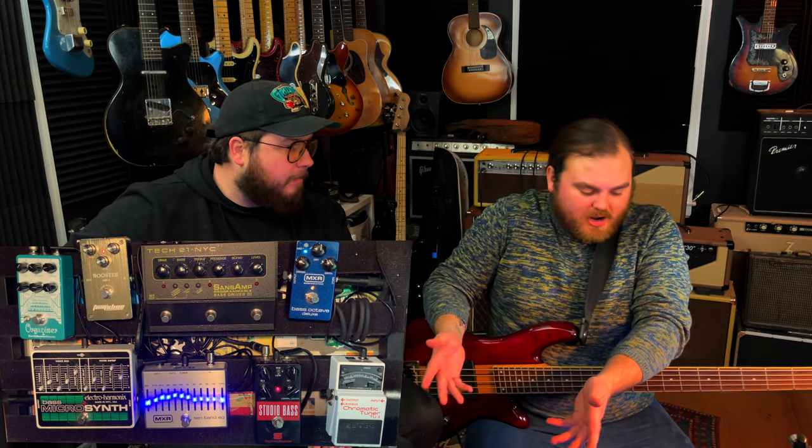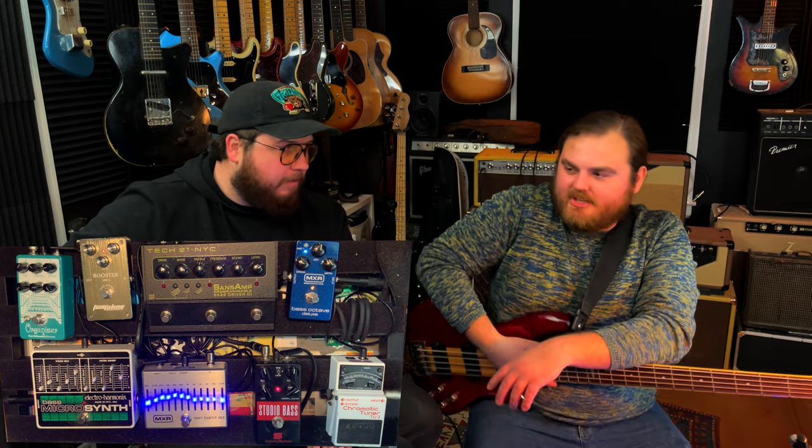And so that's adding just, I guess, again, a little bit more oomph. You know, it can feel a little bit distorted as well. Right, hitting the front end of the amp harder.